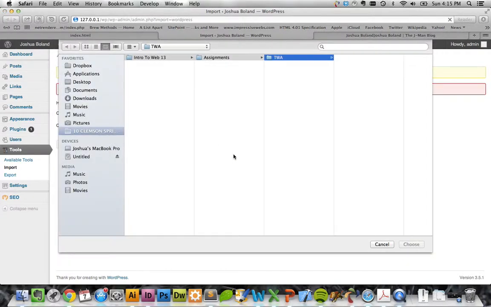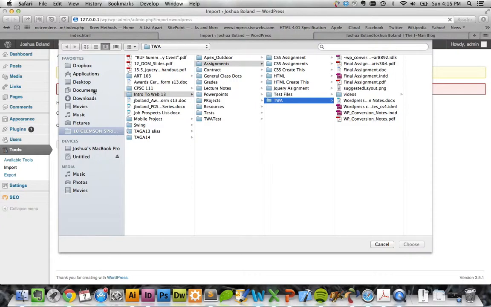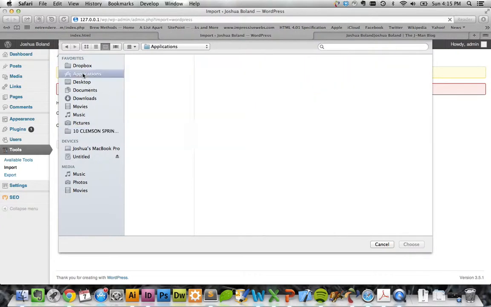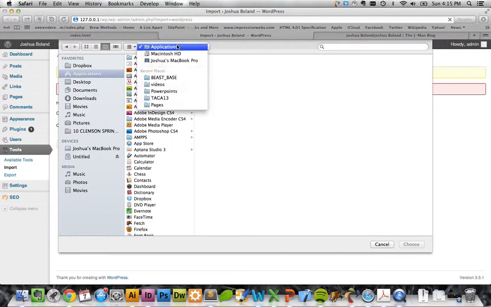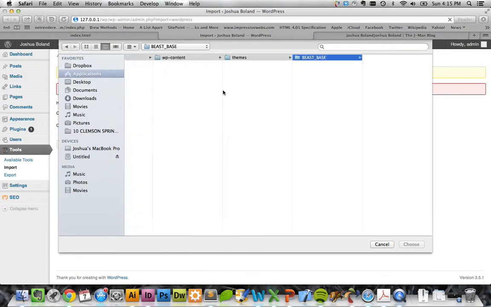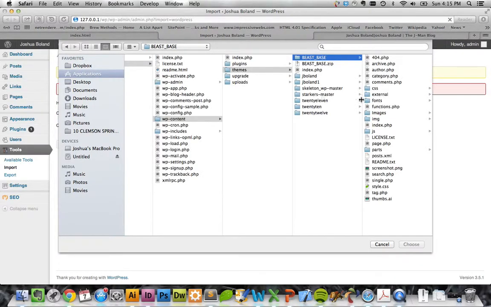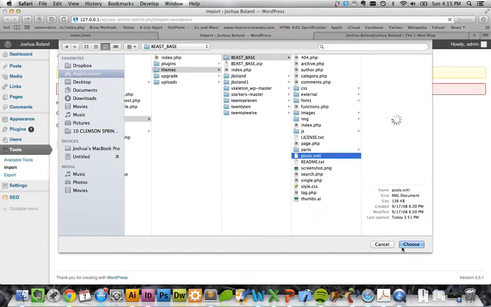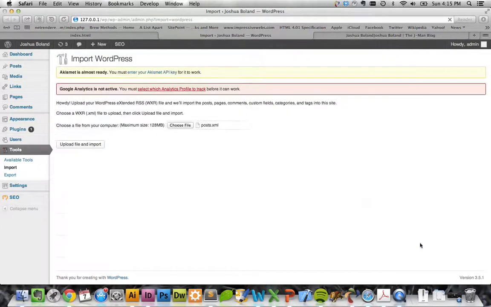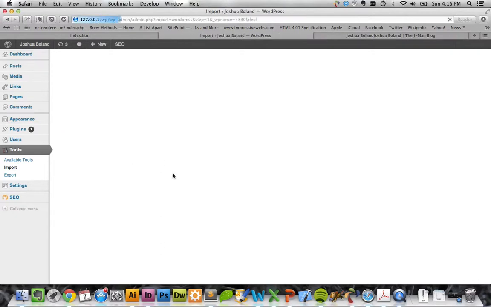and I put the file that I want to use inside my bspace template. So I'm going to navigate there real quick, see if it's in my recent options. Yep. So it's actually inside this bspace folder. That's where I put it when I downloaded it from Blackboard. Post.xml is what it's called. I'll choose that. I'm going to upload and import.